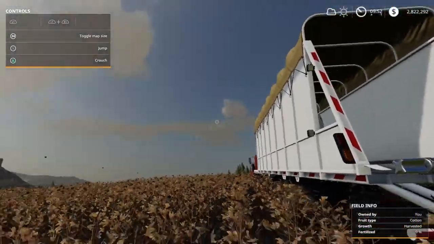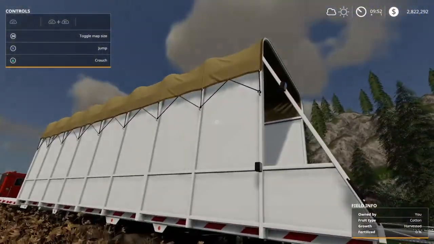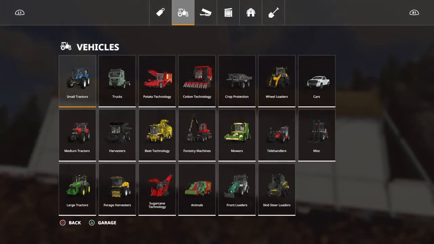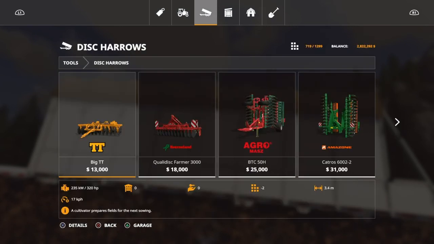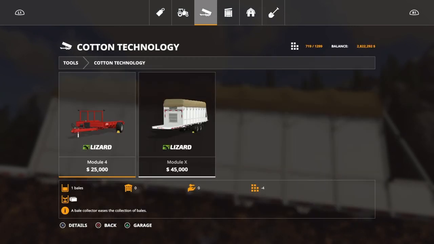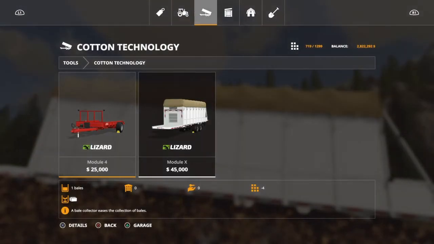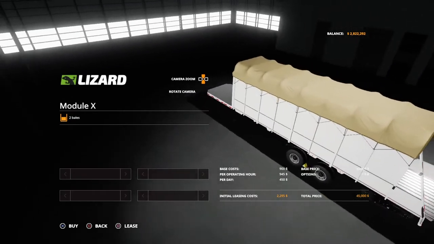So there we go. The cotton harvest is finished. I've leased myself one of these cotton bale trailers. This is actually the only one, or we have two actually in game. This one is for one single bale, and this one is for two bales. So it's pretty cheap to lease.